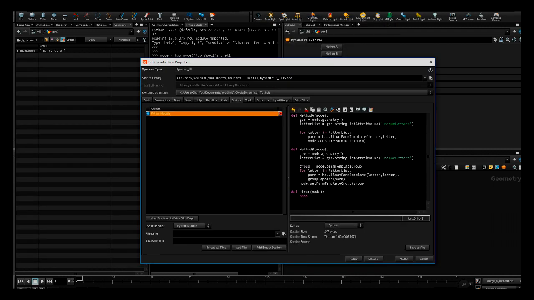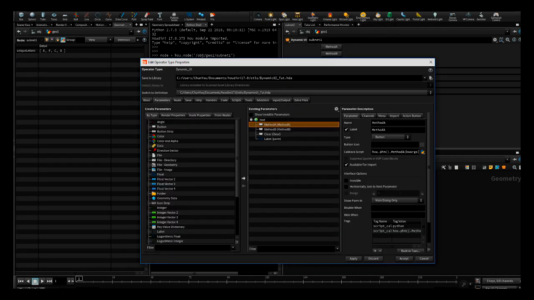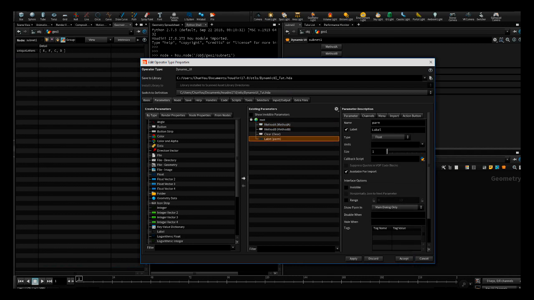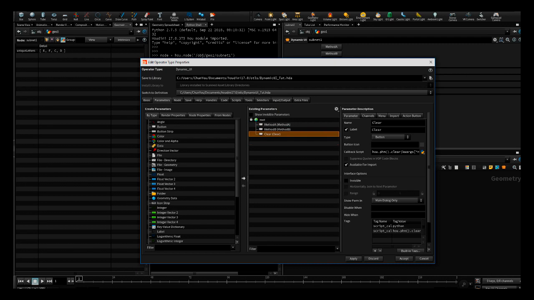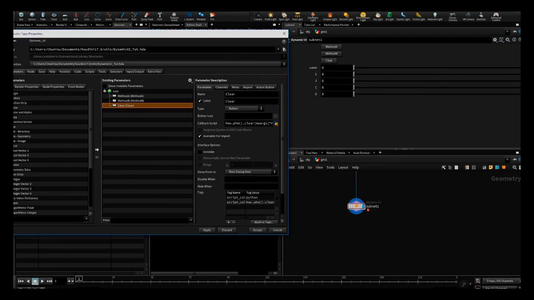This is because in an HDA, every parameter has to have a unique name. And what we are trying to do is create this parameter with the same name as an existing one. Even if we were to manually try to create a parameter with the same name, as you can see, Houdini doesn't allow that and automatically renames the parameter. For the sake of this example, what we can do as an easy solution is use the clear button to run the clear function to clear the parameters.